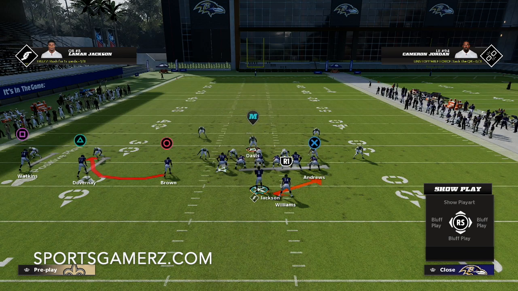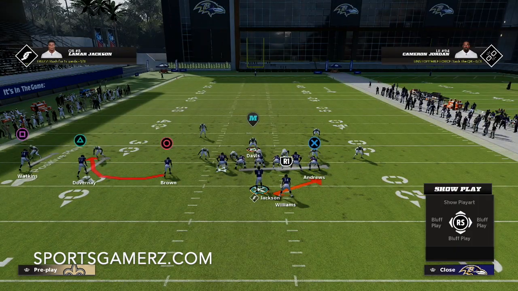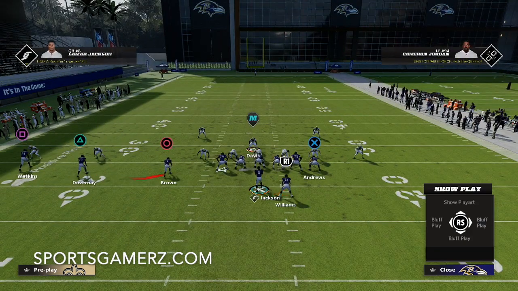So we're not actually going to hand the ball off or throw to our screen. We're about to break this play, and the way we're going to do it is when we snap the ball, we're going to pump fake to our receiver running the screen, and then we're going to take off running, most likely to the right side of the field, because that's where our strong blocking will be. Now, for the pump fake, if you're on the PlayStation, that'll be R1, and you double tap the icon of the receiver.